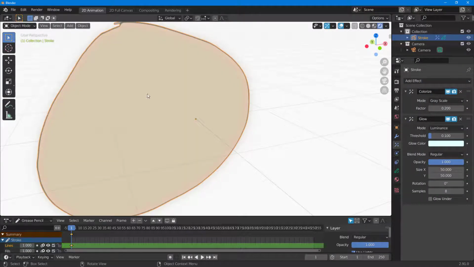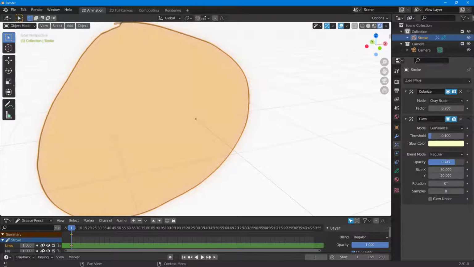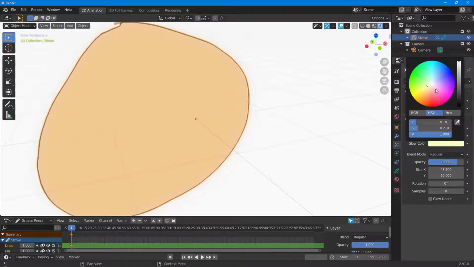There's glow right here, which allows the object to glow around. So let's say I want the glow color to be a bit white. So I'm just going to go onto the white section right here, just like this. And then this is what you have. So let's just glow this around right here. You can work with the opacity and the size of the glow over here as well. Increase or decrease the threshold according to how you like it, as you can see as well. So depending on the color of the glow, you can see that you have different types of results over here.